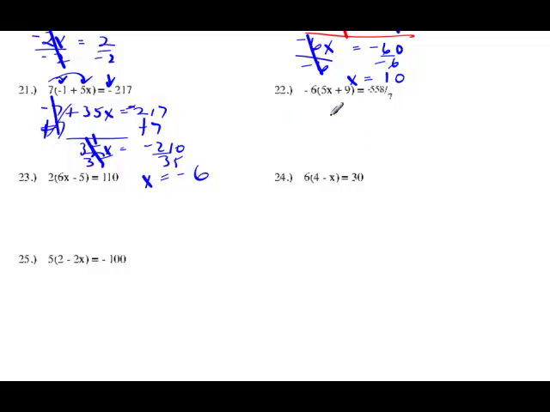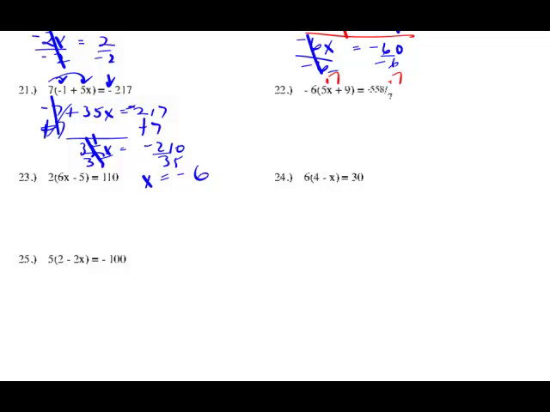Number 22, so we're going to do the distributive property. So that's negative 30x plus negative 54. Oh, I see something I should deal with first. There's a fraction here. So I have a 7 on the bottom. So I'm going to multiply everything by 7, but in this case, this is important. This is all one term. These are hooked together. So when I multiply by 7, I'm simply multiplying the outside by 7, not everything on the inside. So that's something you have to practice.